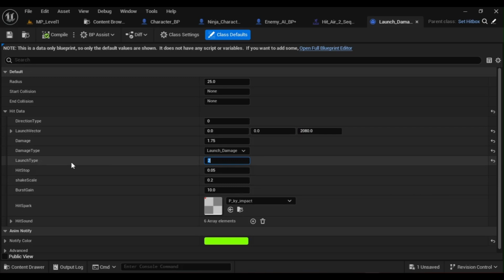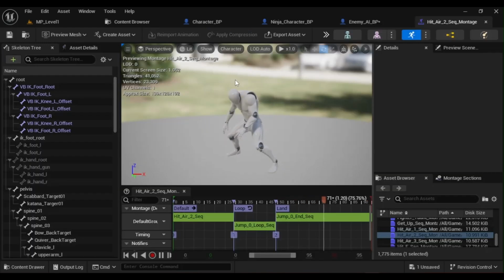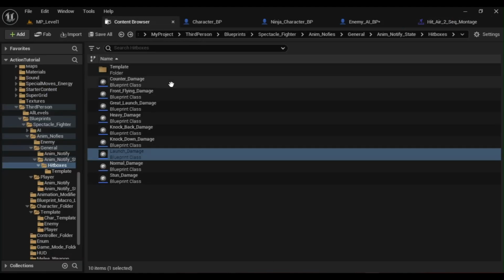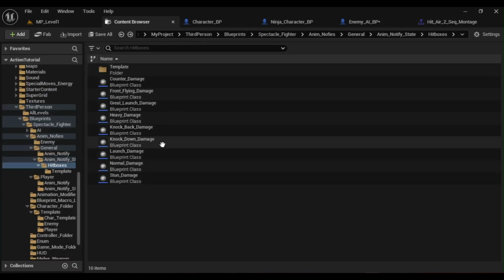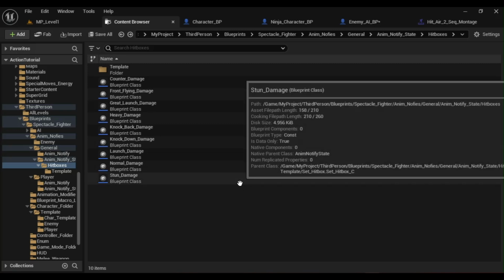Because for launch type, I have to set it to 2 to ensure that the character is taking damage and is launching in mid-air. So yeah, that's basically the gist of it.